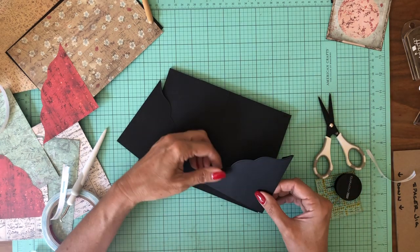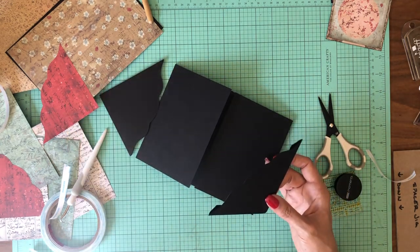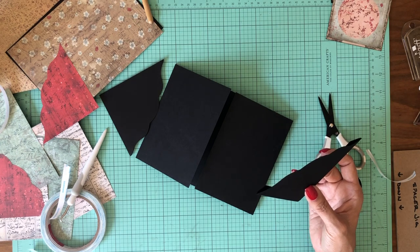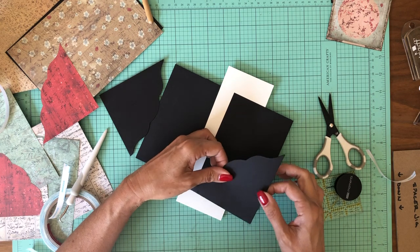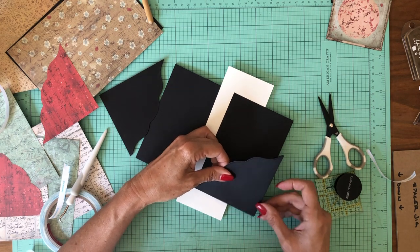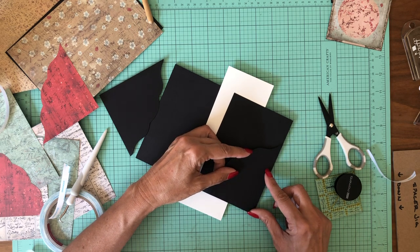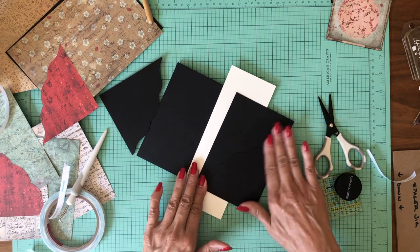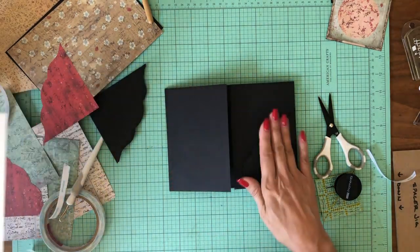Not quite ready. Actually, I'm gonna get some contrast paper out here so I can better see what I'm doing. There we go, much better. Here we go, so that's in. Now you can see it. So we're gonna do the same thing on the other side.